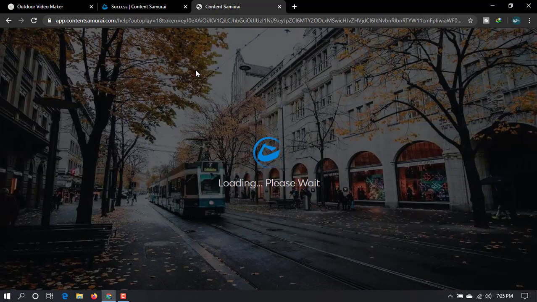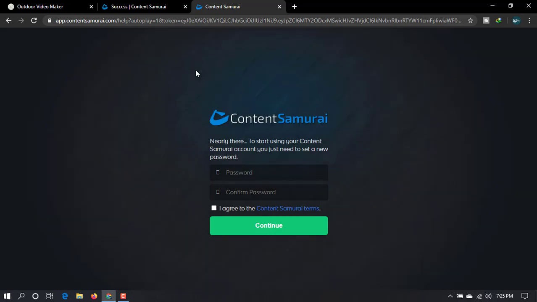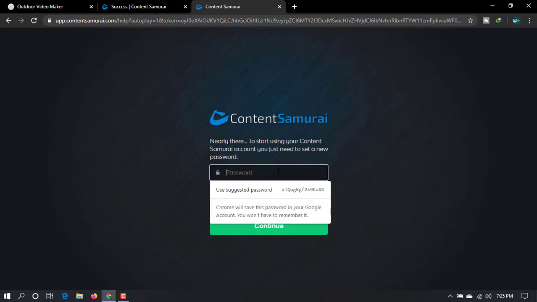When it is loaded, it will ask you to set up a password for your account. After 6 or 7 days, the trial will be over. You will again head over to the temporary mail website and choose your new mail, and then you will create another account. From this trick, you can use it for free for lifetime. Otherwise, you have to pay for it.